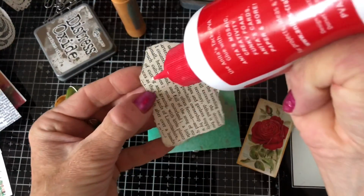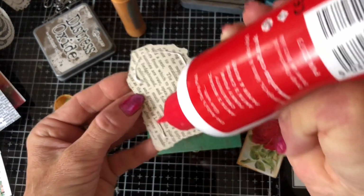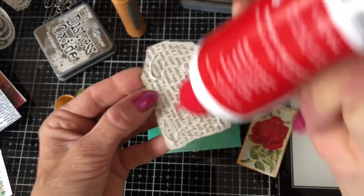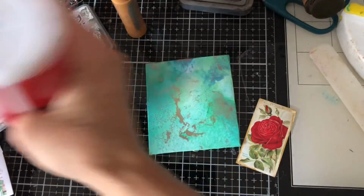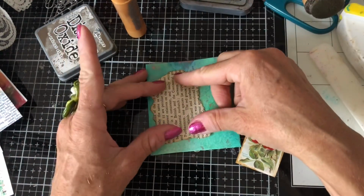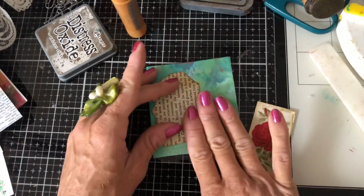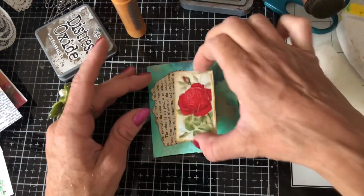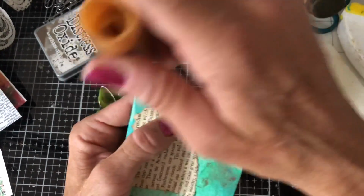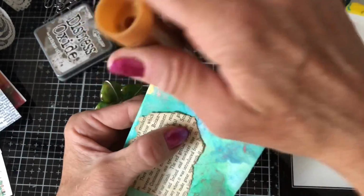So everything is now being edged with gold. Everything I make is being edged with gold. I apologise if you don't like gold. It's probably a bit boring, but I love gold. Just looks so pretty, doesn't it? So I'm just going to edge this a little bit.